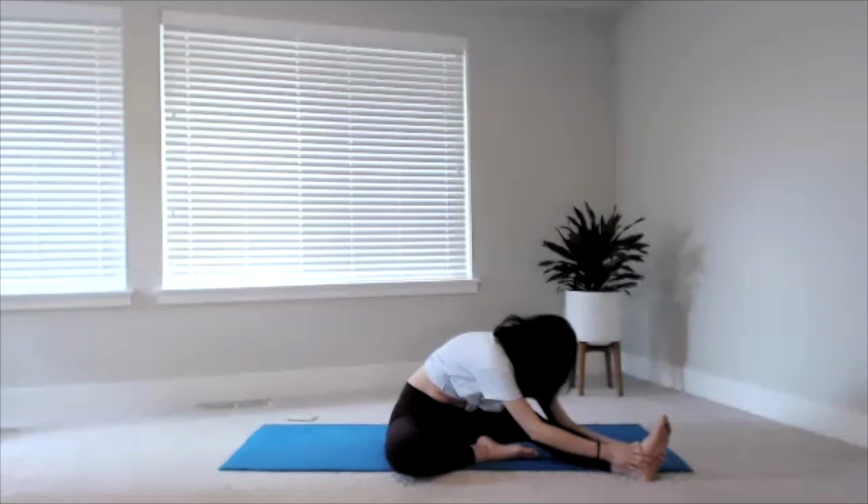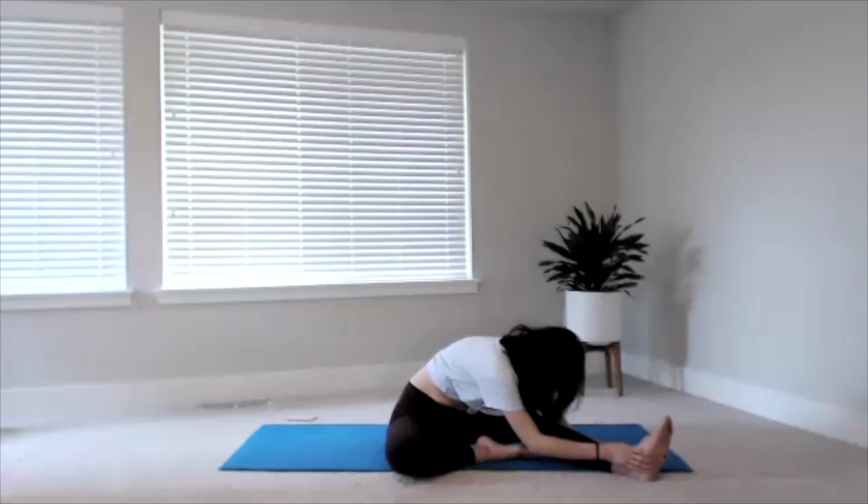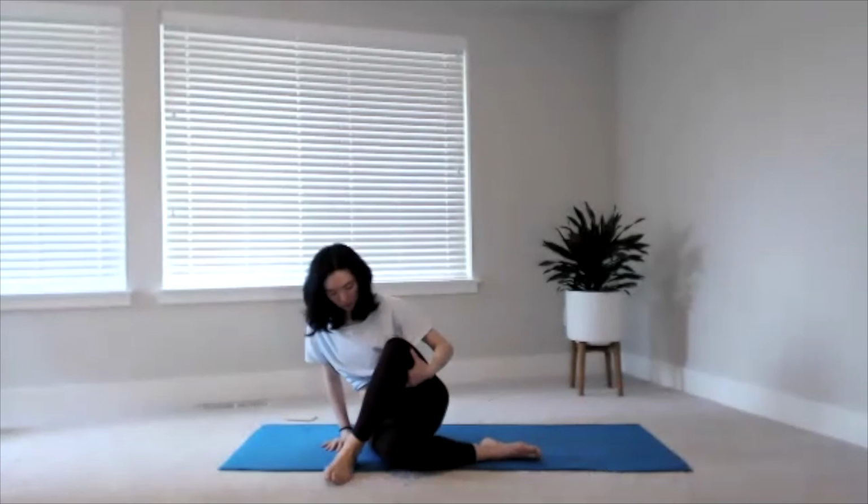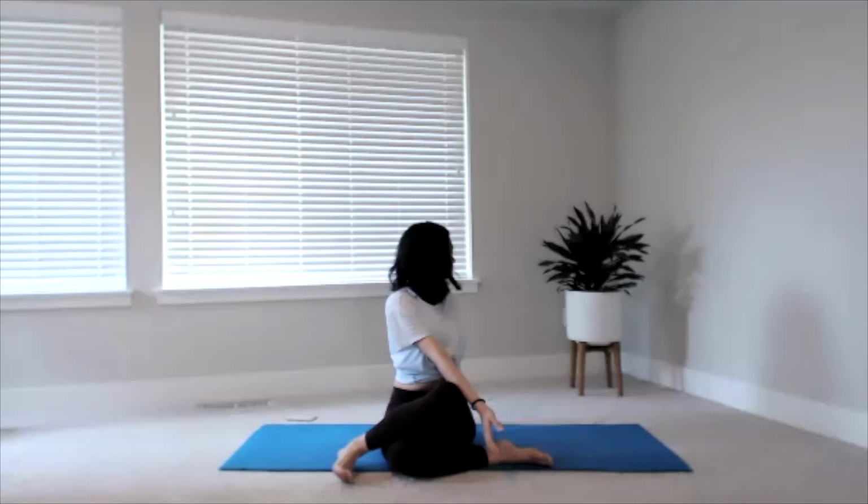Maybe you notice the difference between both sides and know that it's completely normal to feel the difference. One more inhale here to stay. As you exhale, slowly coming back to center, crossing your left leg over the right. Inhale, sitting up tall. Exhale, twist left, gazing towards your left shoulder.